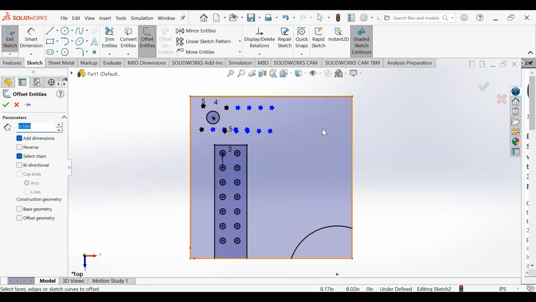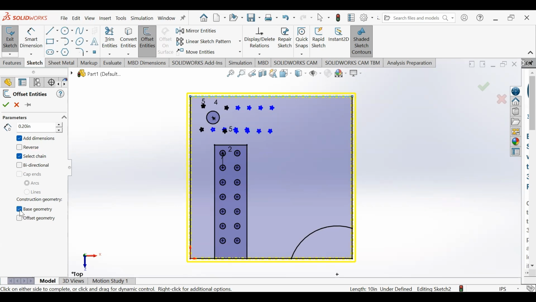I'm going to hover over and I'm going to notice that it highlights this entire perimeter of my square. Sometimes it works, sometimes it doesn't. Let's say I want this to be 0.20. You'll notice that it displaces the perimeter, like its copy of a perimeter, uniformly by 0.2 inches. I could reverse this as well if I wanted to go inward. If I wanted to go outward, I just delete that. It could be bidirectional. It could also be base geometry, opposite geometry, whichever one you choose.